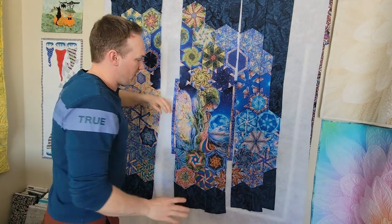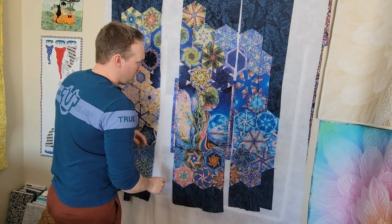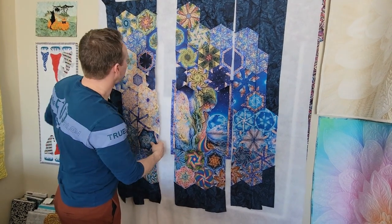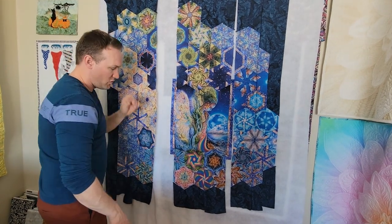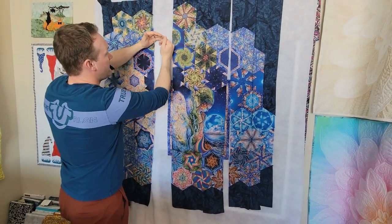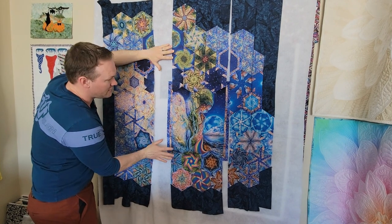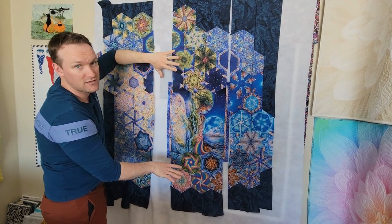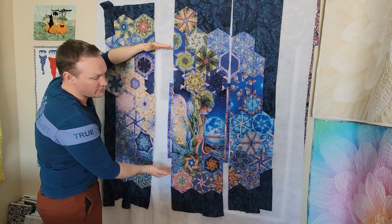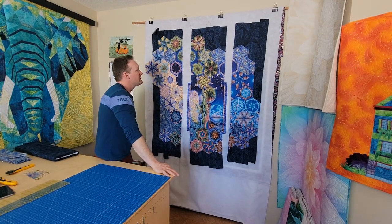We now have all north, south, east, and west quadrants sewn. We're going to bring all these pieces over to the ironing table, iron them nice and flat, then work on placement. We're looking at removing these borders on the side of this one — it would be nicer to match up instead of having a border in between. Then we'll get into an important step: when you sew these three together you're going to have to make sure your points are lined up with your east and west quadrant. When they're lined up and you've marked where you want to go, you'll have to add your quarter-inch seam allowances so that once you've sewn these two to the panel they line up again — otherwise you'll lose a half inch altogether.